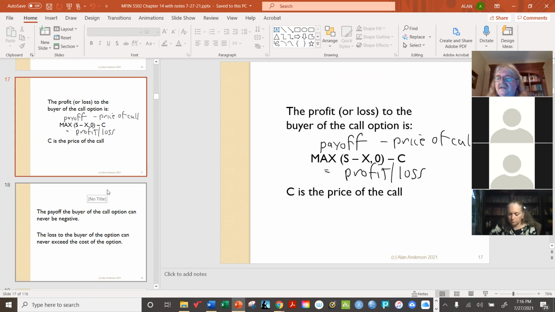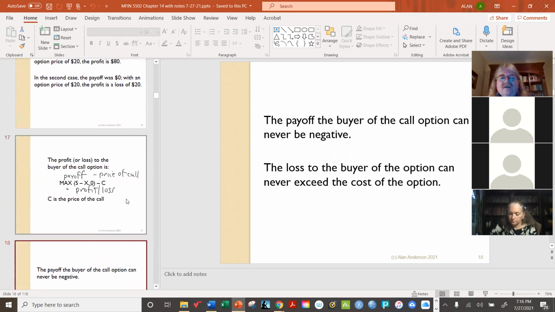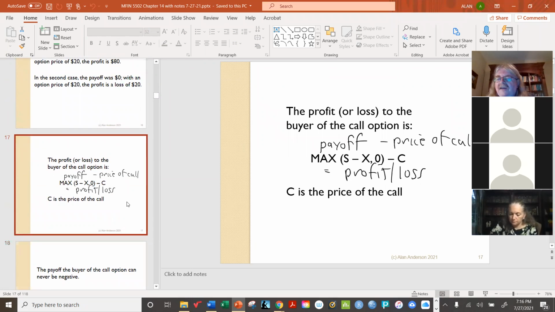It's like with a lottery ticket. What's the maximum you can lose from a lottery? The price of the ticket. As far as I know, I've never heard of a lottery where you could lose more than you started out with. But if you think of an option as a lottery ticket, well, that's what the potential loss is, the ticket itself.